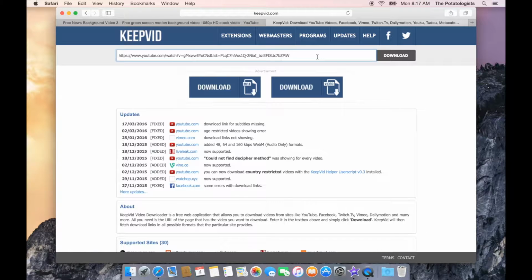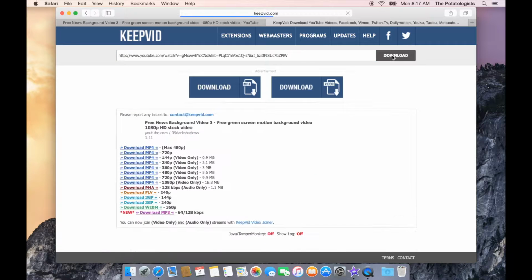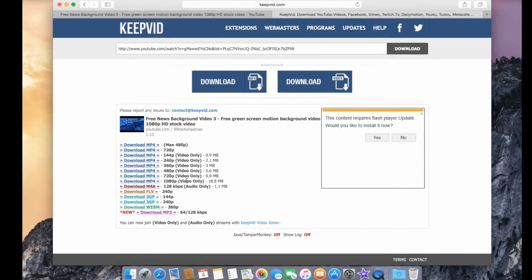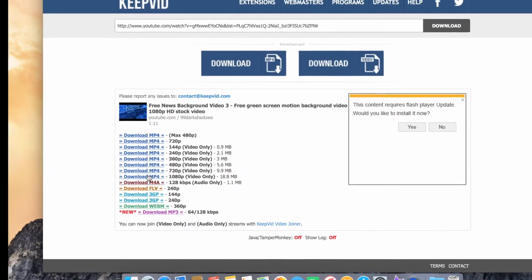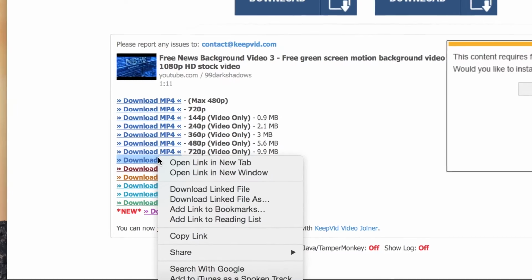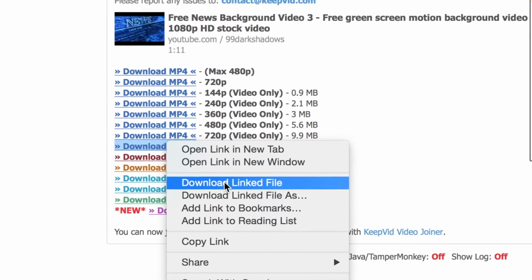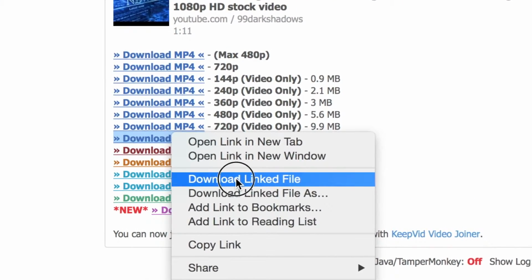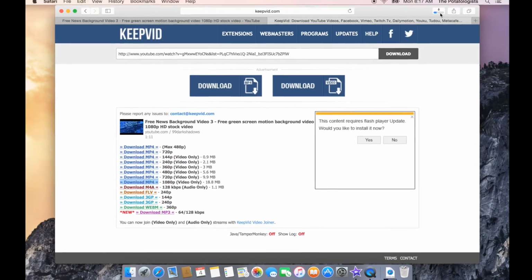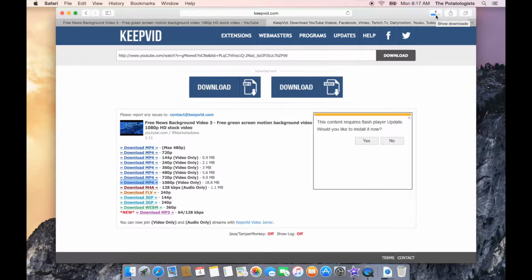I'm going to paste in that address. Click on download, and then it gives us all the different options here. We want the video only in the highest resolution. So what we're going to do is right click on that and say download linked file. And you can see the progress up here. It's downloading it.